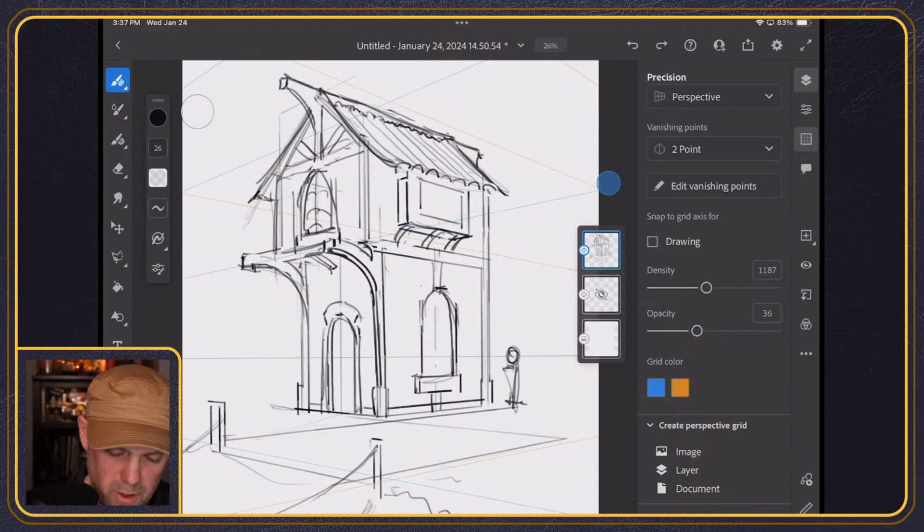This is what I did with some of the other windows, I believe. I just kind of scribbled in the dark areas to indicate that there's a plane. Maybe we come on down.